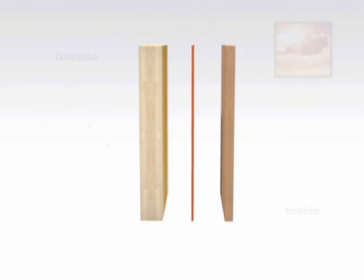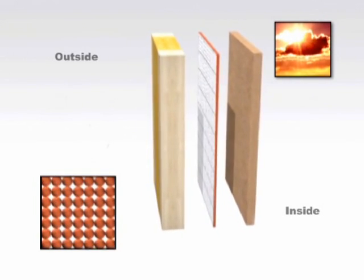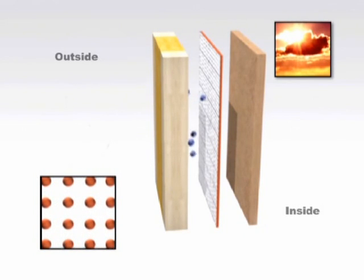When the temperature increases in summer, moisture trapped in the wooden components is released in the form of water vapor. Thanks to the vario effect, the water vapor can escape inwards through the smart adaptive membrane, thus ensuring that the building structure can safely dry out. At the same time, the vario effect prevents the exudation of wood preservatives into the building interior.